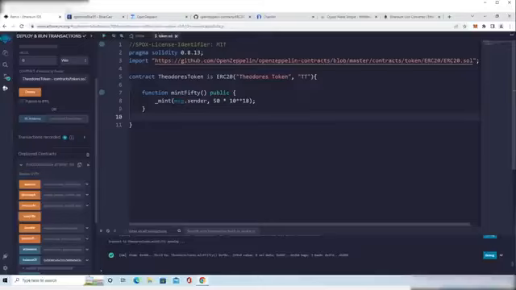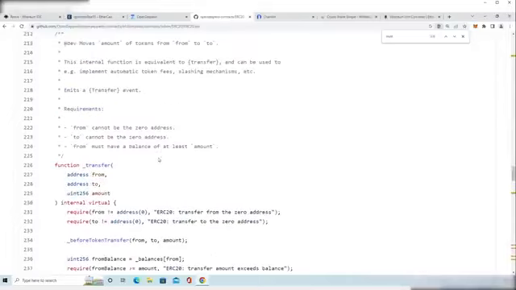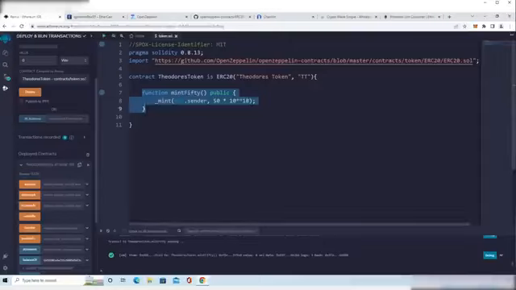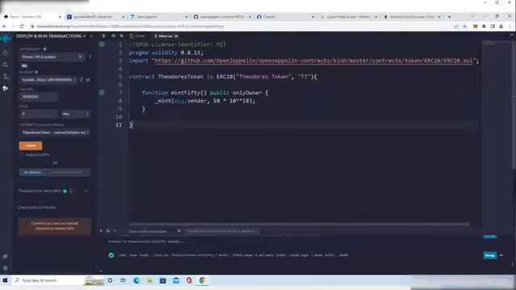Well, we apply something called a modifier so that only certain people can use this function. OpenZeppelin has a modifier called onlyOwner, which we actually import whenever we import the ERC20 token. So let's go back to our IDE and add a special line of code called a modifier that is named onlyOwner. Now, only the owner of this contract, only the person who creates it, is allowed to call this mint function. So let's go ahead and remove our old contract. We'll do Control S to save this and compile.